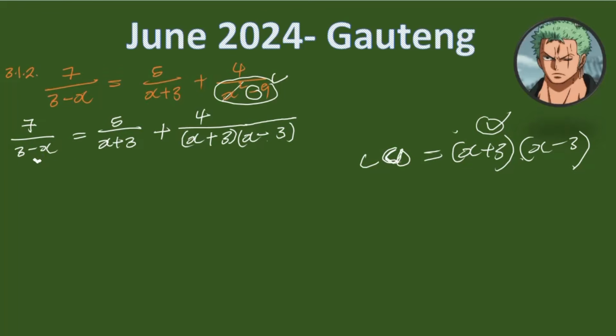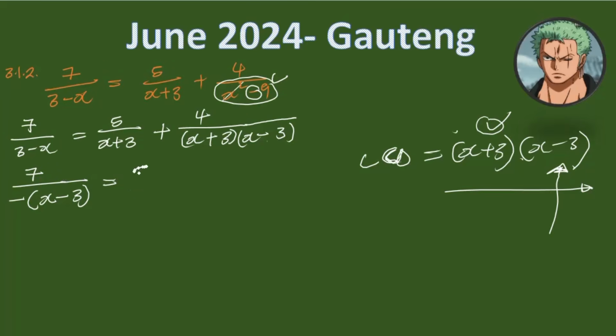Here I have a denominator of 3 minus x and there's no 3 minus x here. However, 3 minus x almost became similar to x minus 3. So I need to take out a common factor of a negative here so that this becomes represented in my LCD. So I'll do that. I have 7 over, take out a common factor of a negative. Now it will make x to no longer be negative but be positive, and 3 will no longer be positive but it will be negative, like that.